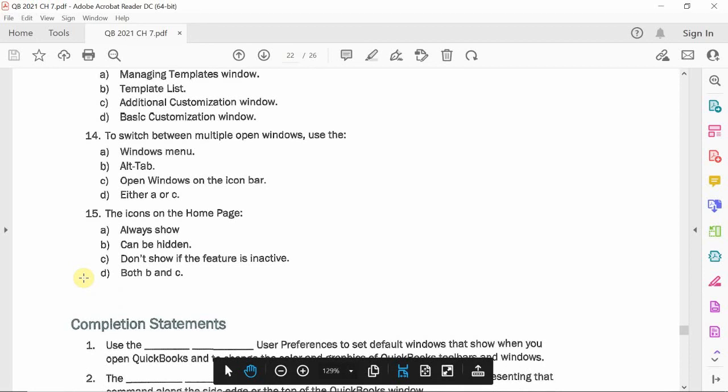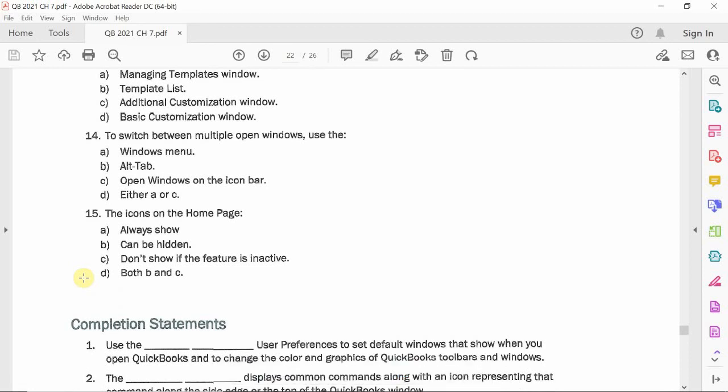Number 15, which is the last question, is going to be the icons on the home page. D, both B and C. So let's take a look. A says always show. Okay. B says can be hidden. Yes, they can be hidden.